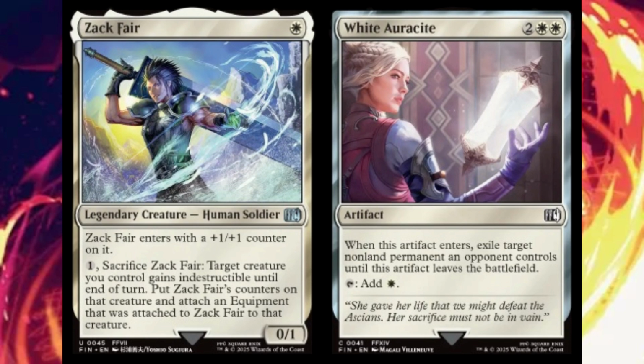When it enters, exile target non-land permanent an opponent controls until this thing leaves the battlefield, and it taps for a white. So totally normal artifact here. I think maybe some Commander decks might play it. I mean, it's a mana rock that's also a removal spell, which could be okay in your very particular Standard deck, but I just don't see a mono white deck that would want to play this, to be honest.